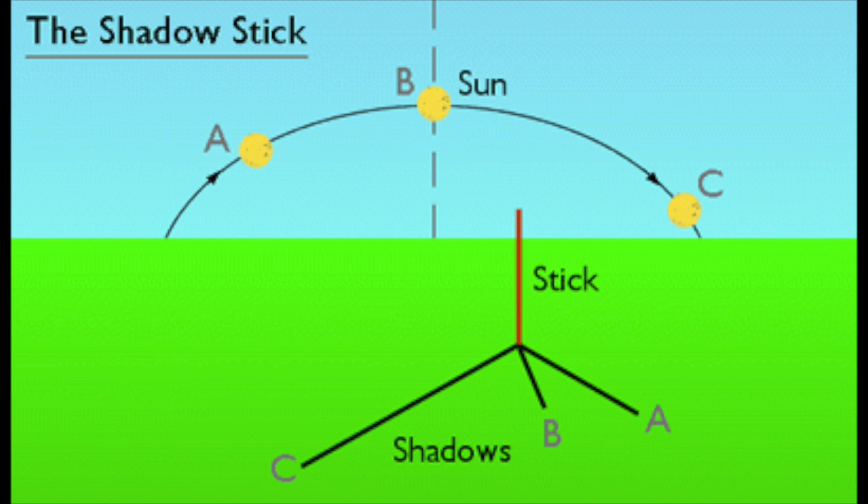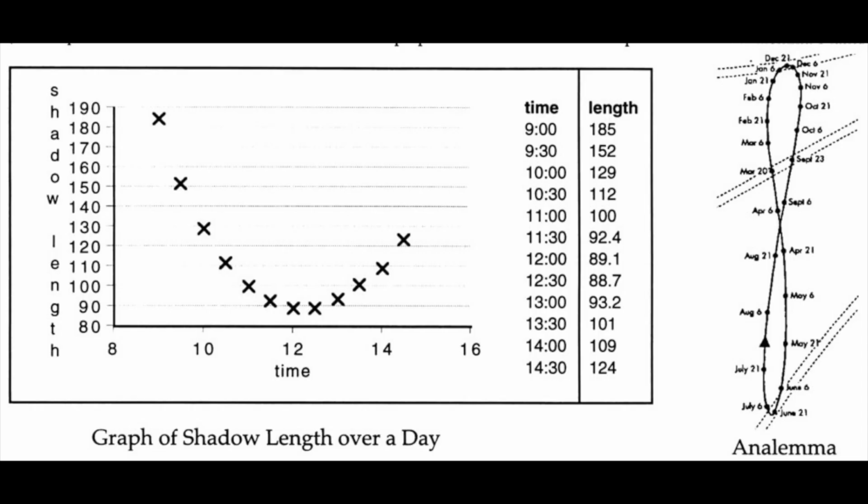Right, once the length of the stick shadow at different times around local noon has been found, a graph of shadow length against time indicated on a watch or phone can be plotted. It's important that the shadow length axis does not start at 0, since the curve will be very shallow, but avoid zigzags if we can, as this will make it difficult to judge the lowest point on the curve. The graph should be a smooth curve, don't just join the dots up, from which the time of the shortest shadow can be read off on the time axis. The graph indicates that this occurs, for example, here on the screen at 11:52 GMT.